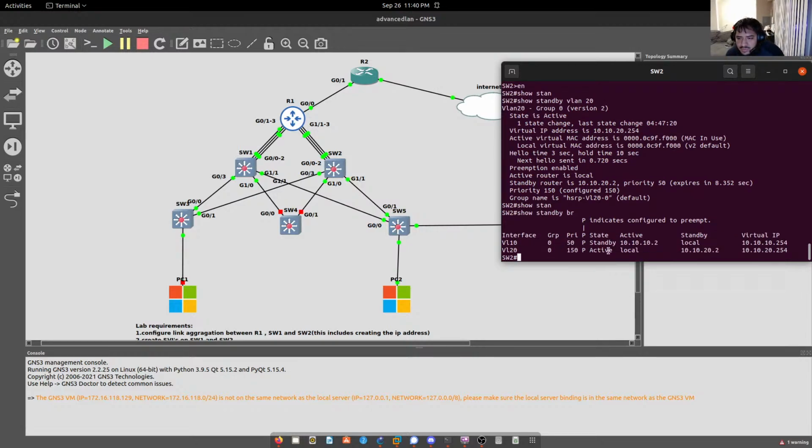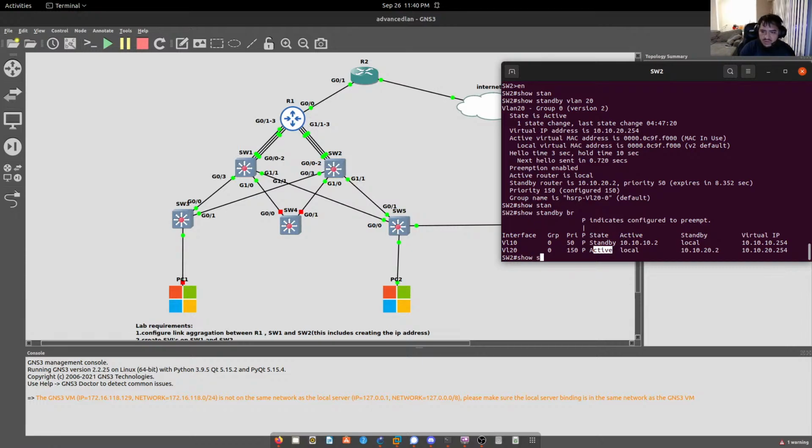And showing active, that means that this right here, switch 2, is the active router for VLAN 20.